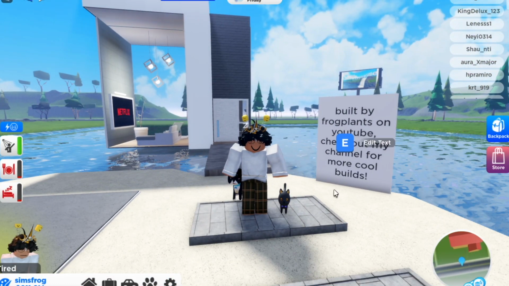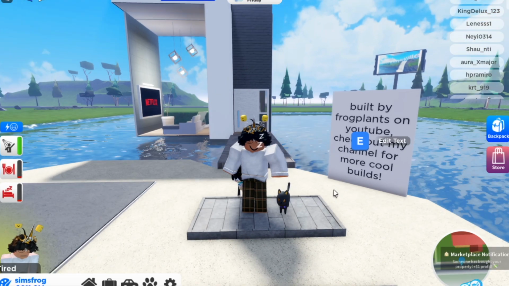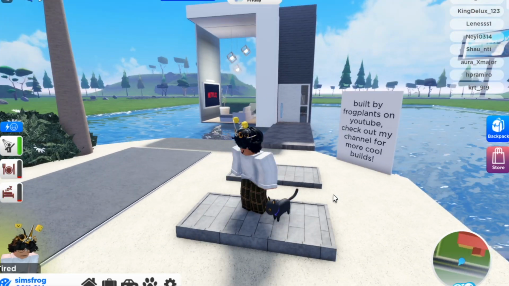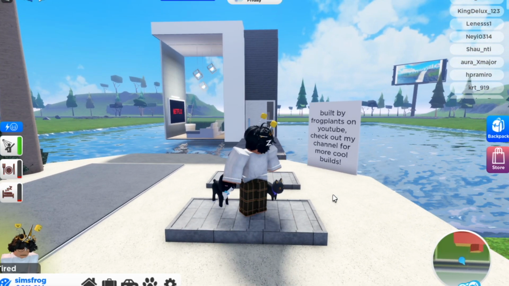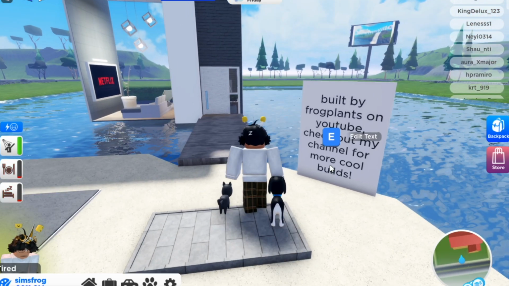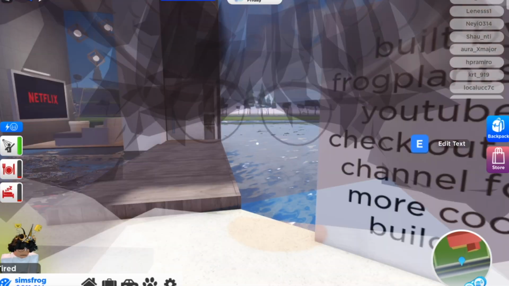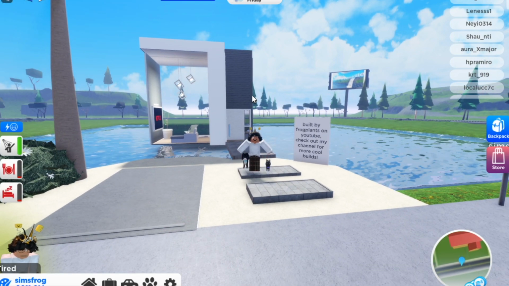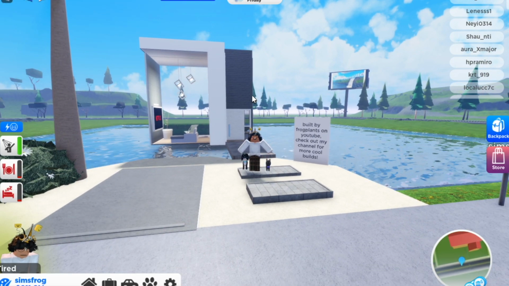Anyways, as I was saying, since this build is really cheap... Wait, are these steps not the same? Anyways, as I was saying, since this build is really cheap, I feel like I deserve a little bit of clout off of it. I could be advertising my mansion, but instead I'm gonna be advertising this build so y'all can get it, so the least I deserve is a little bit of clout.